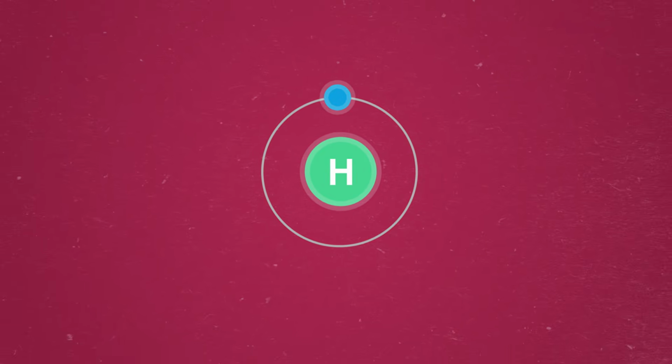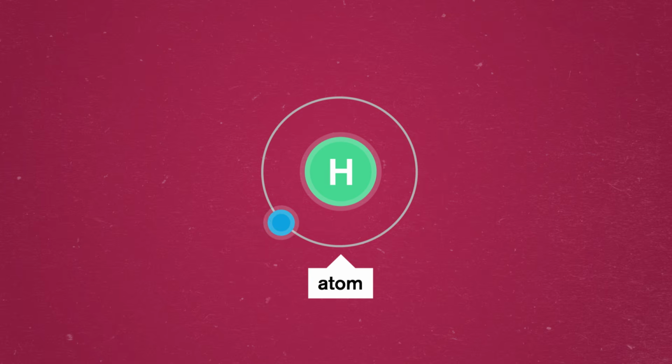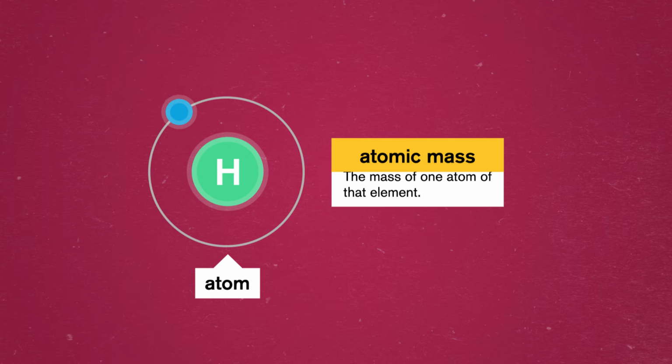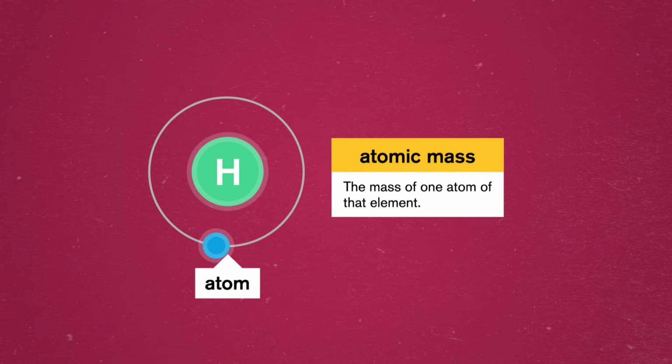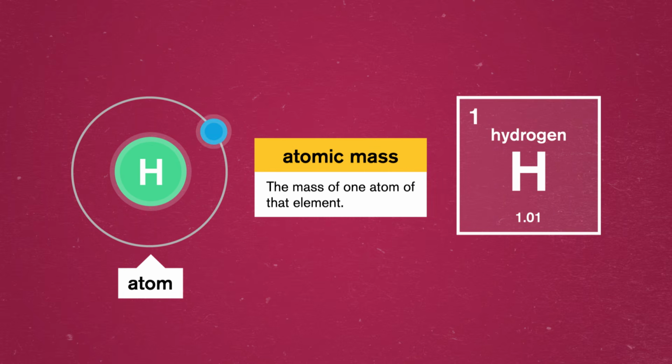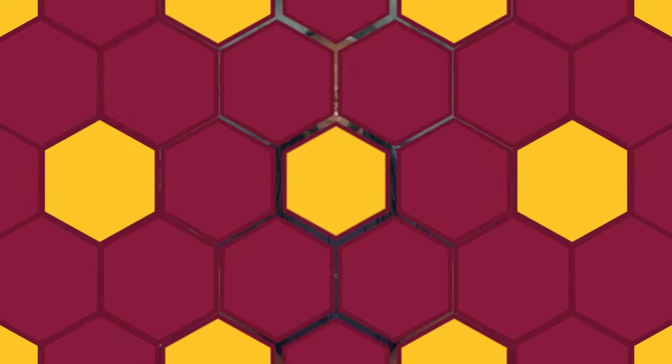We usually represent the smallest units of matter as atoms, which have the properties of the element they're from. And we can measure atoms by their atomic mass, the mass of one atom of that element. We can find that number on the periodic table under the element name in atomic mass units, or AMU. You might see atomic mass expressed in Daltons or no units at all on different tables, but they all tell us the same thing. The exact mass might vary slightly between periodic tables as well, so you might see the numbers rounded to different decimal points.